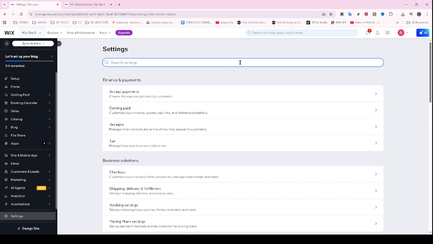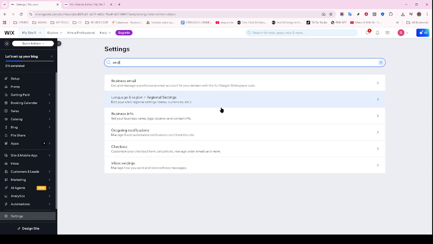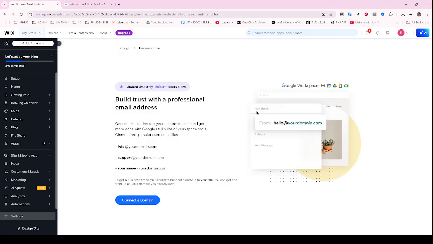Now you have the option to choose how you want to configure your Wix email, either through POP3 or IMAP settings. Generally, IMAP is the preferred method for most users as it allows you to access your emails across multiple devices more seamlessly. However, if you have a specific reason to use POP3, such as needing offline access, feel free to choose that option. After selecting your preferred method, you'll need to follow the subsequent prompts to provide the necessary configuration details. These might include your username, password, and the incoming mail server information provided by Wix. Make sure you have these details handy, as they are essential for successful integration.